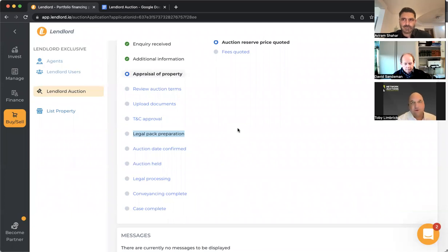And then some documents that we would like the pack to contain in order to give absolute clarity to a buyer. But there's a core selection of documents that it has to contain, and we'll manage the lawyer to get that pack to us. We really want legal packs within 2 weeks of the solicitor being instructed. We don't want to commence marketing of the property until we've got the pack.